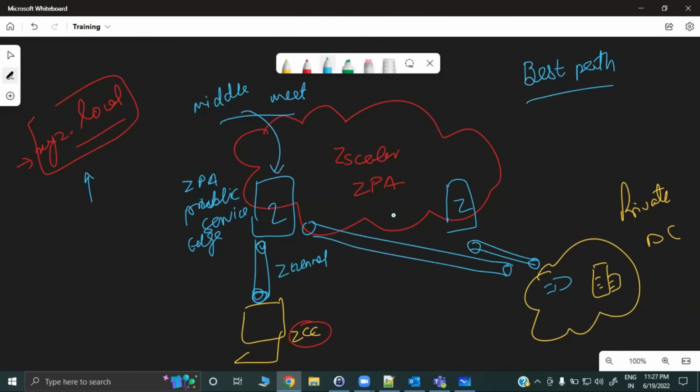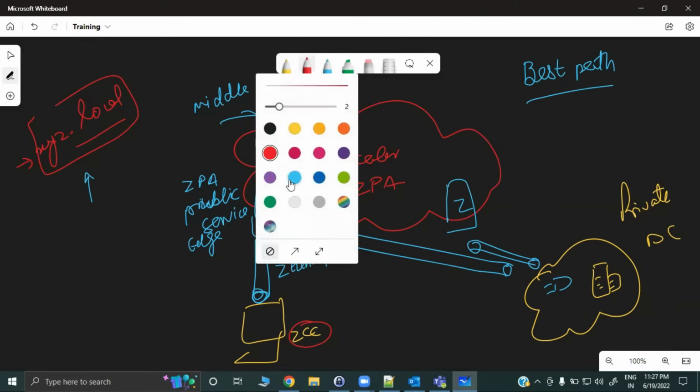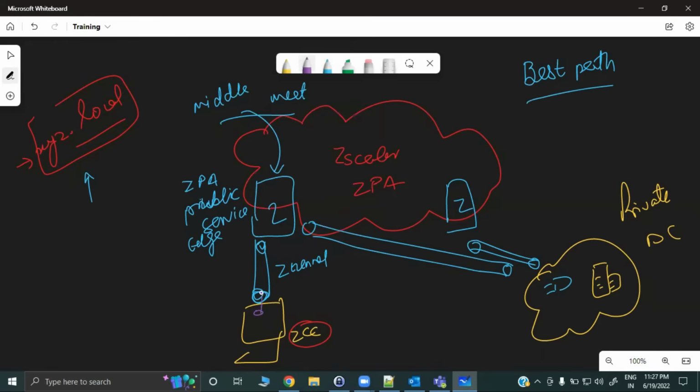So what is going to happen? Within these outbound tunnels, we are going to have, let me use any other color. So let's use this. We are going to have a micro tunnel like this. Like this.